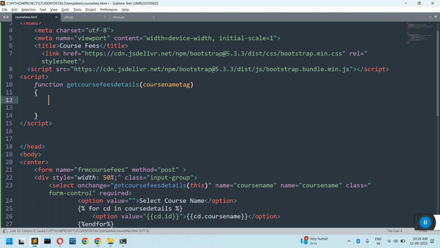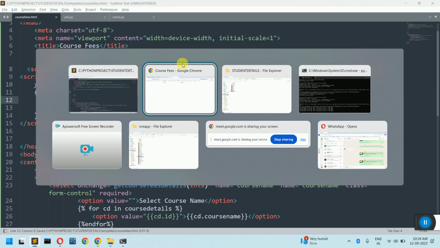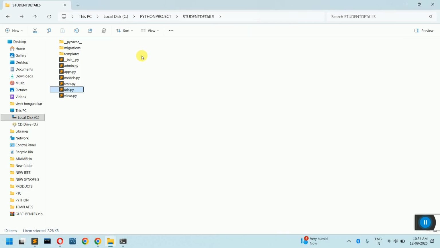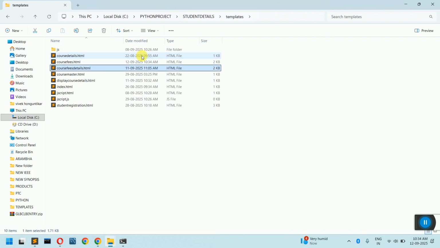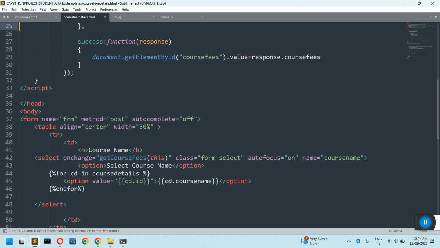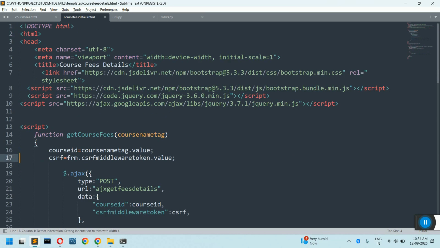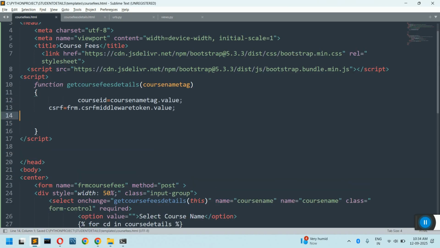First, as we had done, I'll open the code from yesterday's class, because you can compare it. It's almost the same as what we did yesterday. It was probably the course fees page. So we do the same thing: first fetch the course name and then fetch the CSRF token, copy paste. Luckily we have taken the same name, so course name.